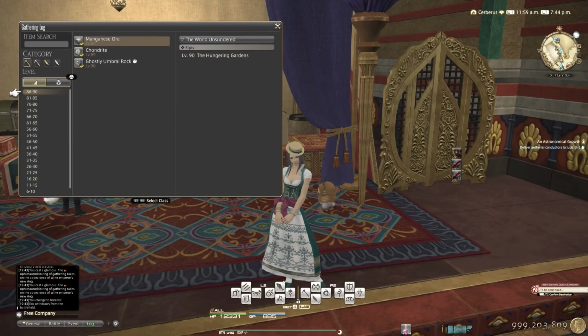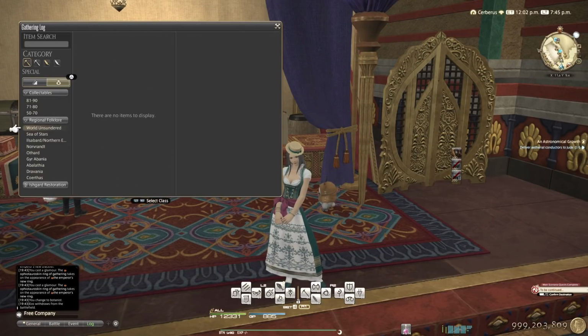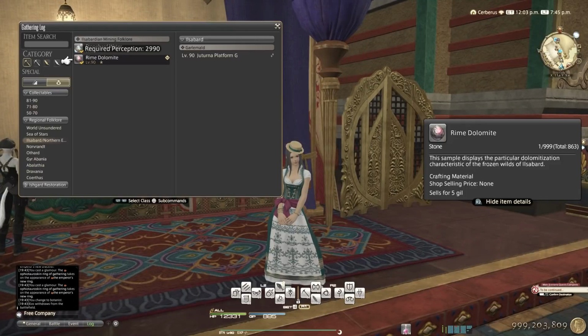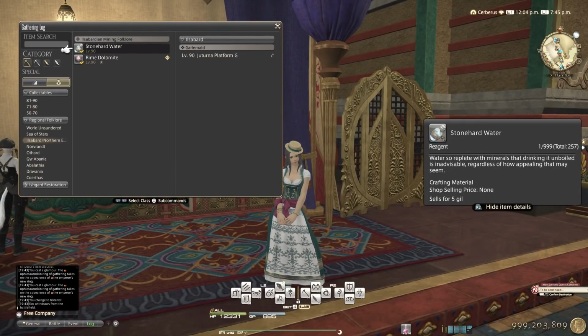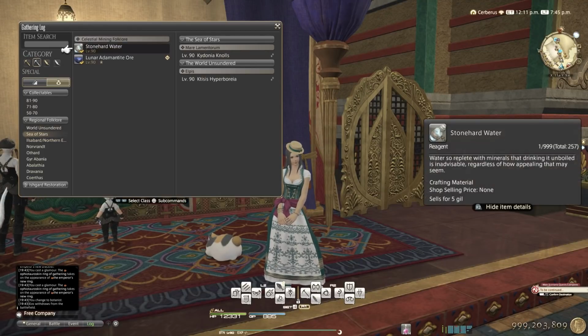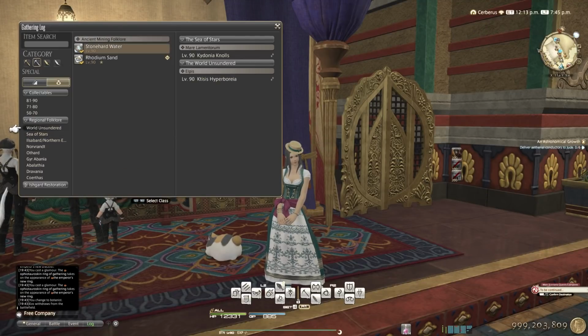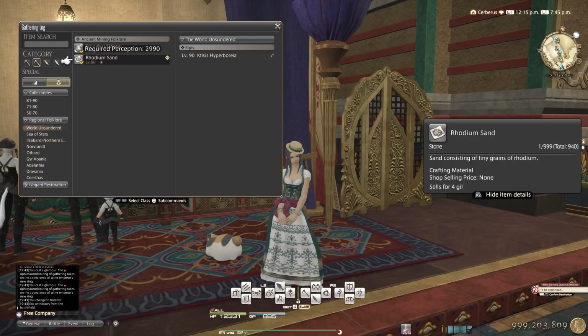So okay, let's go through the materials. The master recipe materials will require all of these materials. I'm thinking the stone hard water will probably either be needed for grade 6 tinctures or the grade 6 alkahests, which the alkahests are needed to craft the gear, but it's part of the recipe. So the stone hard water might be important as well. Rime dolomite will be needed for the ingot. And lunar adamantite, I think there will be the goldsmith ingot maybe, or something. There is rhodium sand. This is probably also goldsmith.